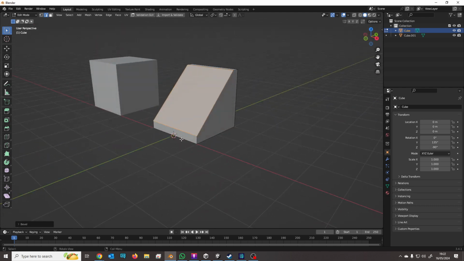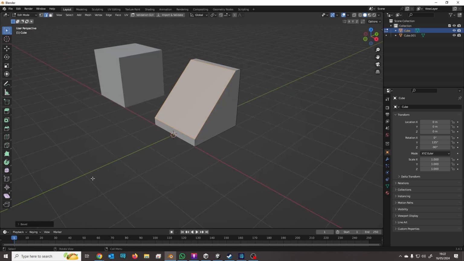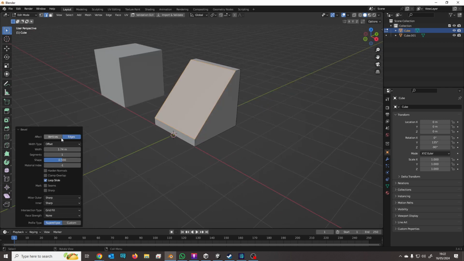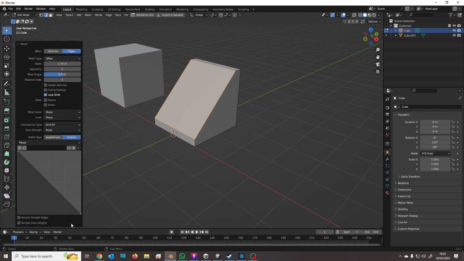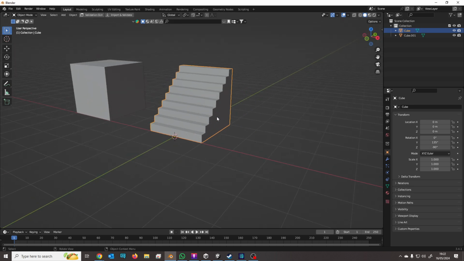So this is going to be the front of the first step and the top of the last step. And under here in bevel, if you go to custom, you can then under presets choose steps. And you've got a shape like a profile already created for you. You can just increase the number of segments until you've got steps, which kind of works.